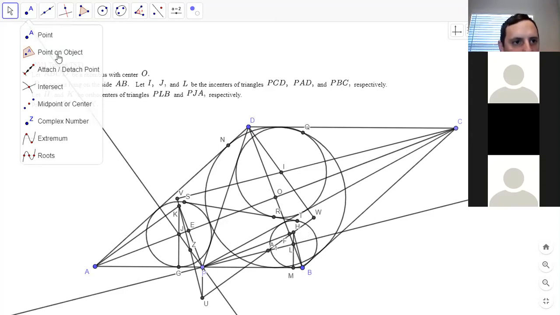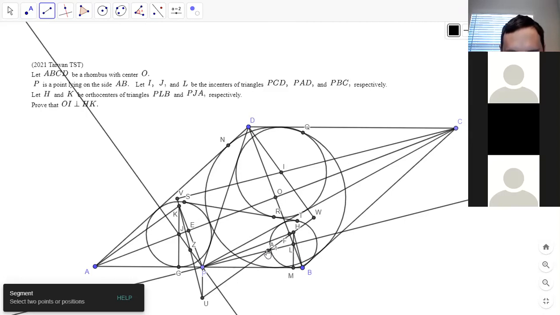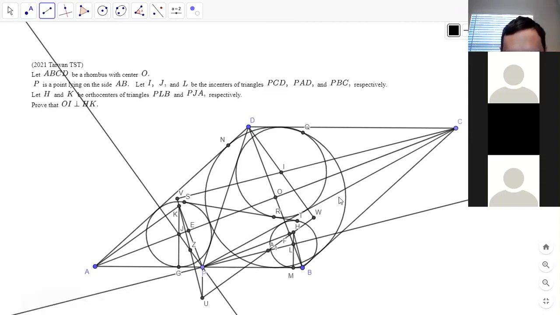But basically, A1 is the intersection of PL and the perpendicular from H to PJ. And then Z is the intersection of PJ and the perpendicular from K to PL. So we draw the perpendicular from K to PL. We draw the perpendicular from L to PK. And we let those intersect at Z and A.